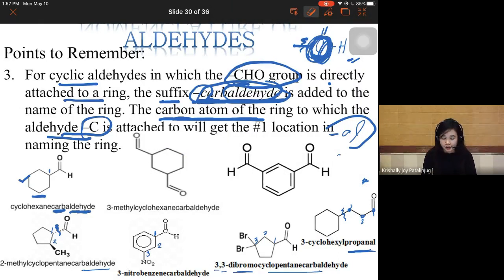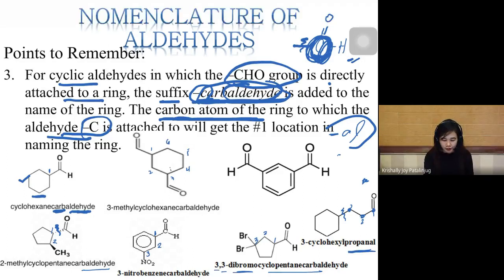So depende man na siya sa trip sa maestra ihatag sa inyo ha. But I will not give you more than siguro isa lang or duha. Okay? So for this, kailangan ninyo i-locate asa ang usa ka aldehyde, asa ang ikaduha nga aldehyde. So this is carbon 1, 2, 3, 4, 5 or the other way around. Pwede kanin yung carbon 1, 2, 3, and so forth. So 1, 3. 1, 3 na ang atong position for the dicarbaldehyde. This is dicarbaldehyde ha. Kaya di ba ang suffix nga atong gamiton for cyclic aldehyde is carbaldehyde.